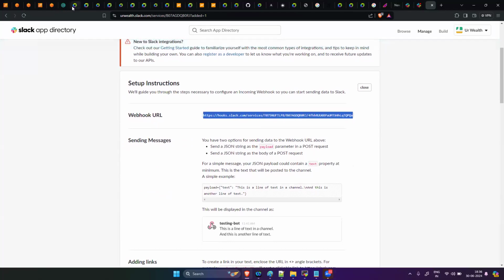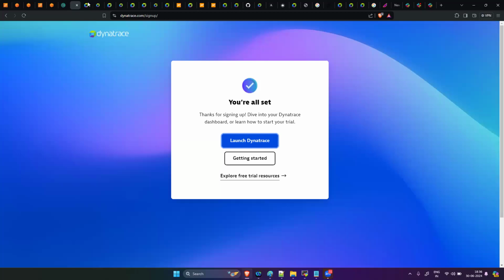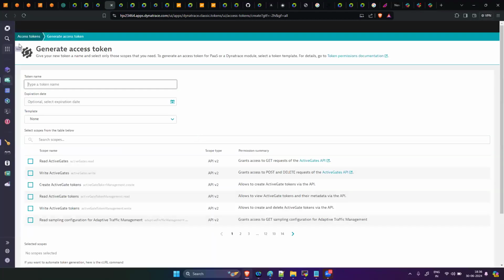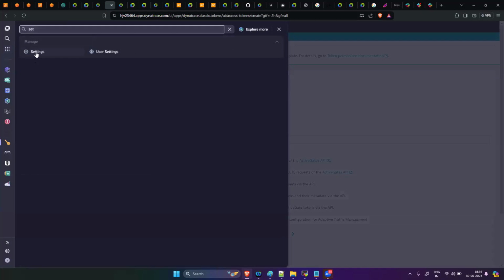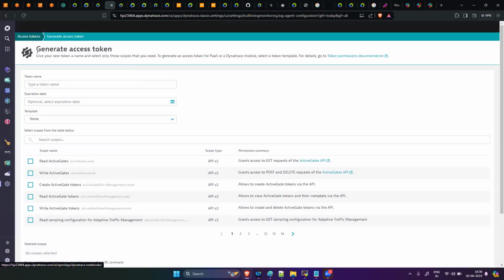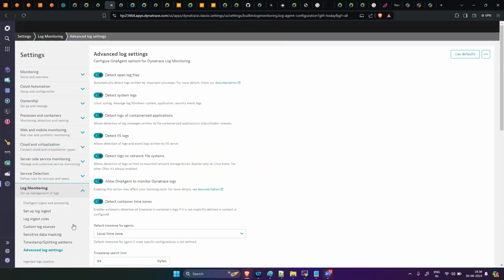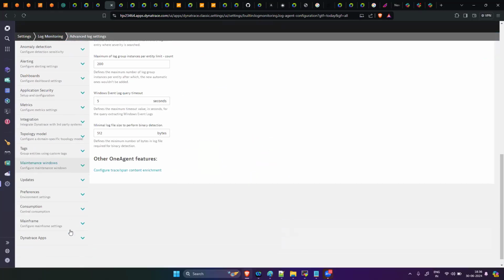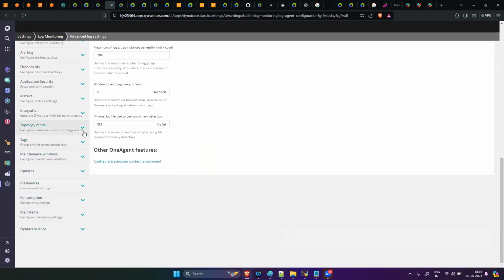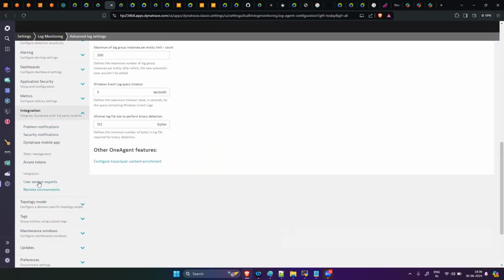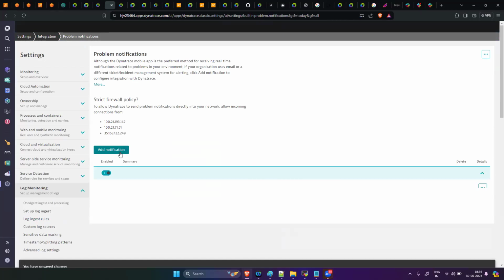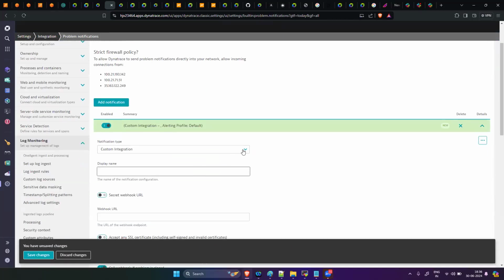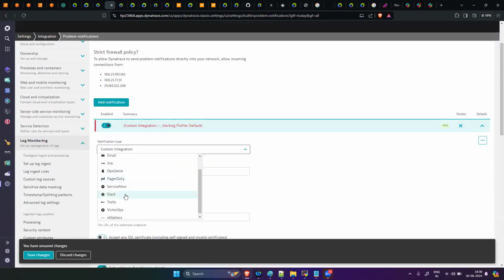Control C. I will go to my Dynatrace. I will go to the settings tab, then integration, problem notification, add notification. We don't have any Slack yet.